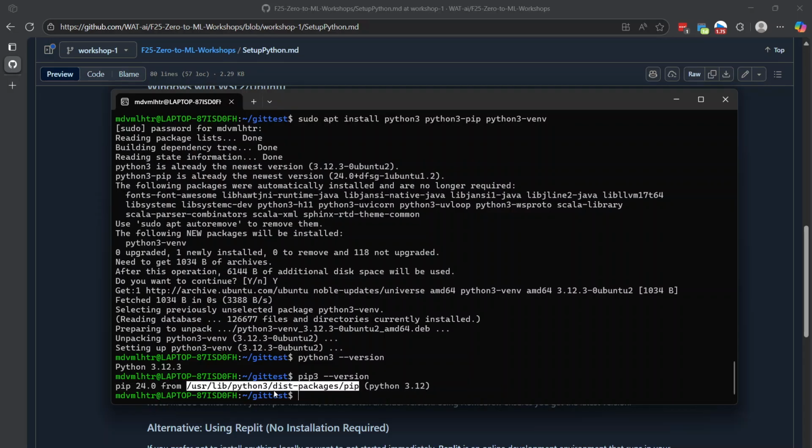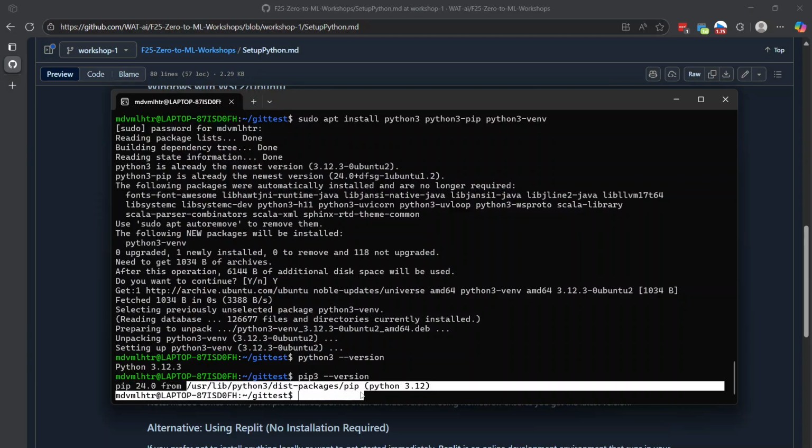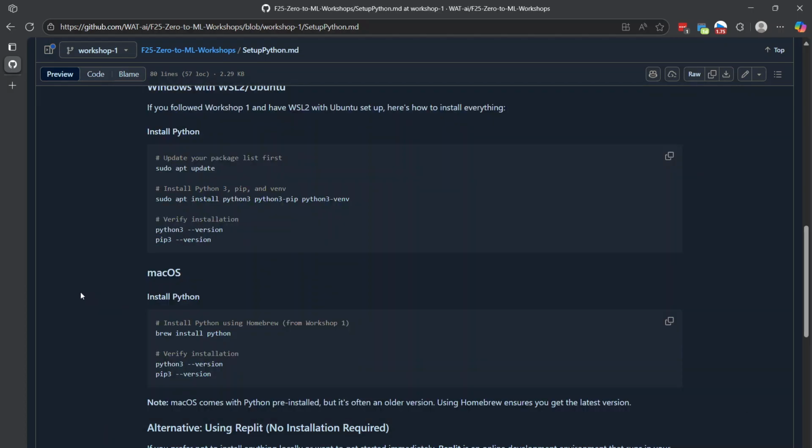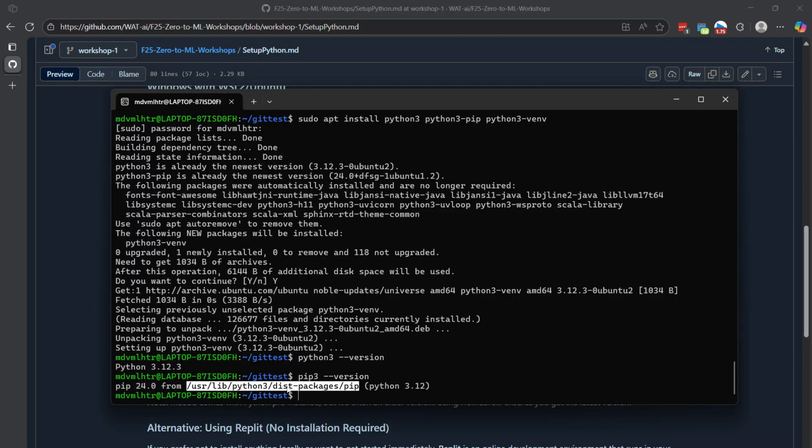This is part of the problem that we need to solve with Python. If we try installing Python libraries and they all end up in the same place, one project could require a different version of a library, and then you have two different versions of libraries in the same place. They're stored in the same folders. That's not going to work. So that's the problem that we need to solve.